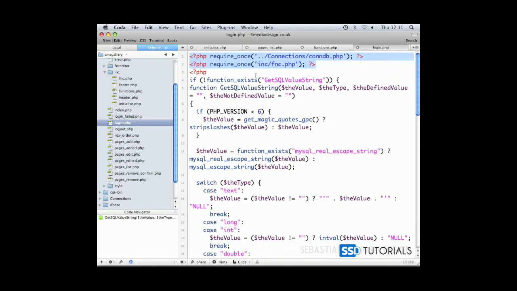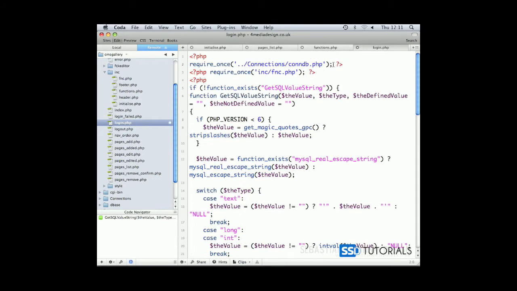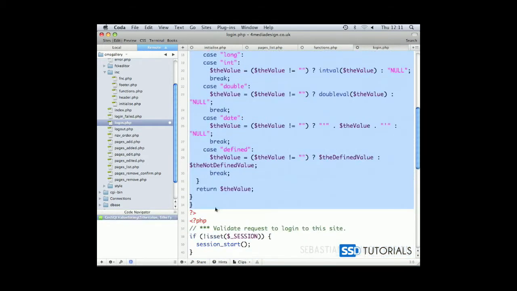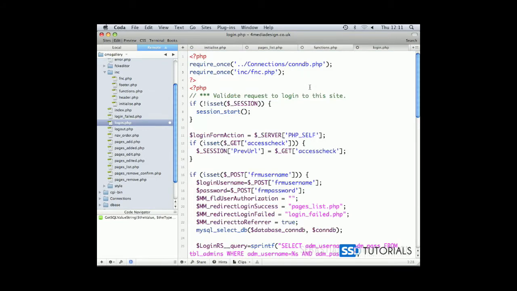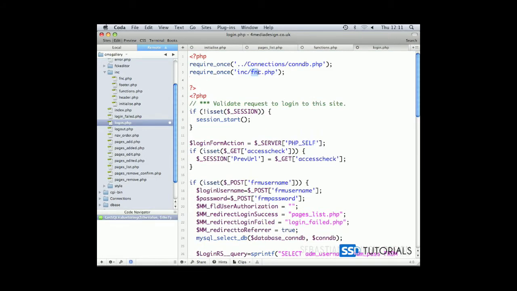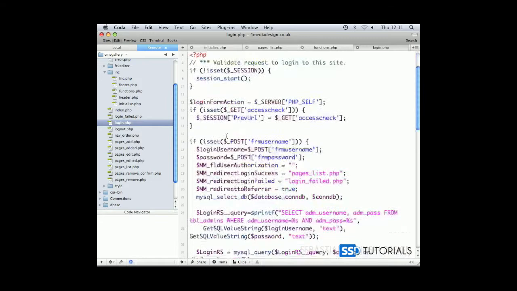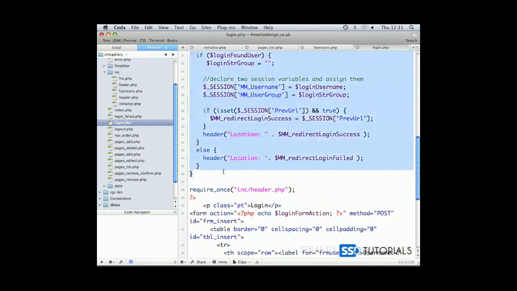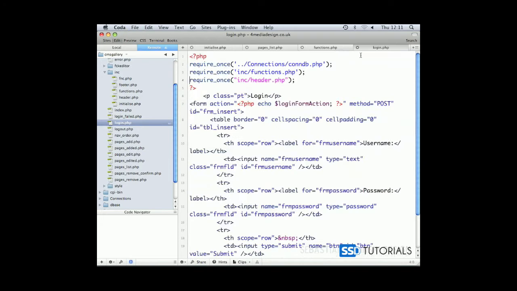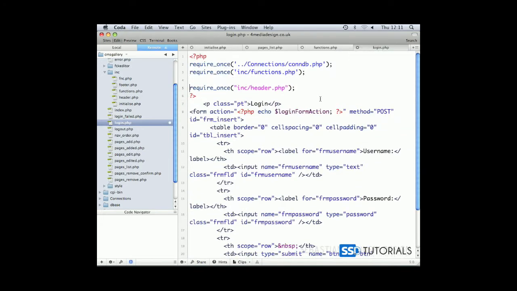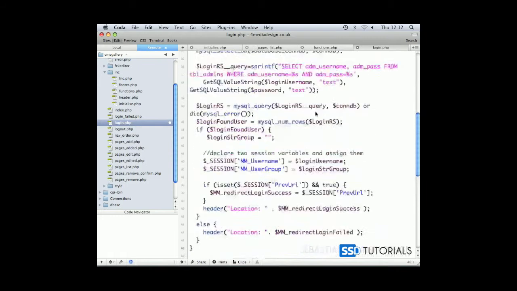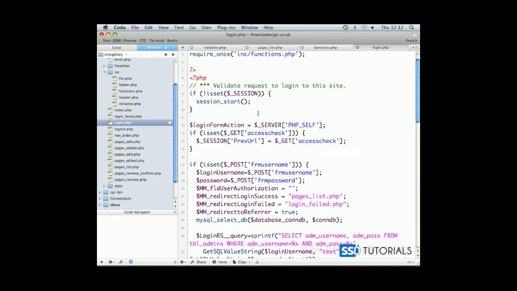Now login, obviously, we don't want to restrict access to page, so we need to keep it the way it is, really. But instead of linking to the fnc file, we obviously will be linking to our functions file now. Can remove this function. So it's going to be inc functions.php, and now we also remove this entire content. Now we've got include header. Oh, actually, yes, that has to stay here. Sorry.